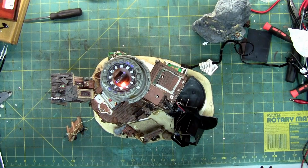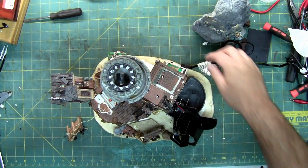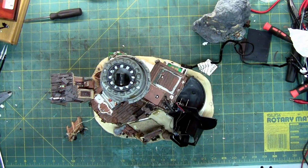So, figured out what was wrong with this thing. Let me turn it off. There we go. And it's something I should have checked right off the get-go. It would have made life so much easier. Wouldn't have had to disassemble as much as I did. I could have just gone into the repair side of putting this thing back together since it looks like Humpty Dumpty.